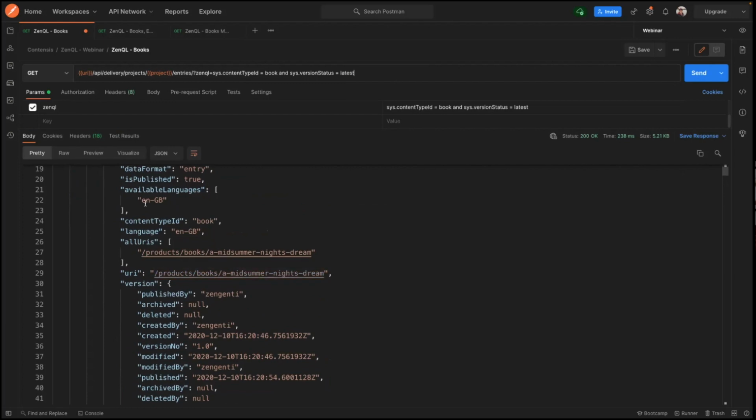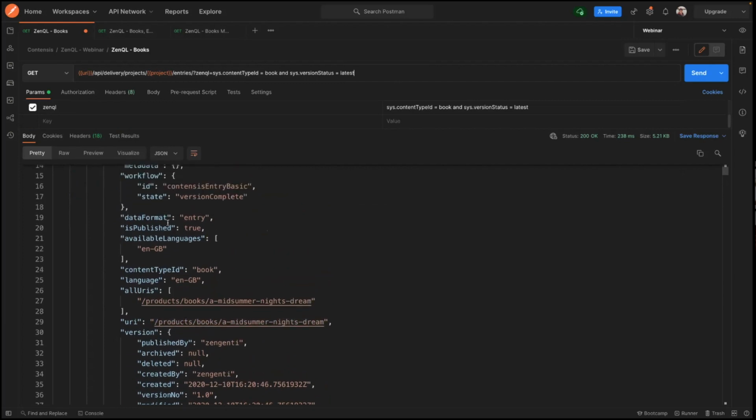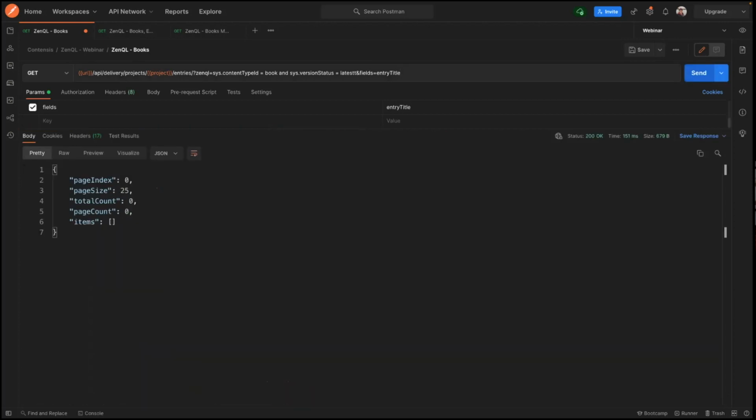But we've got a load of extra data that I don't really want to see here. I just want to see the names of the books. So I'm just going to add this in our delivery API. You can pass another parameter that allows you to specify what fields are returned. So I'm just going to ask for the entry title now. Too many T's.